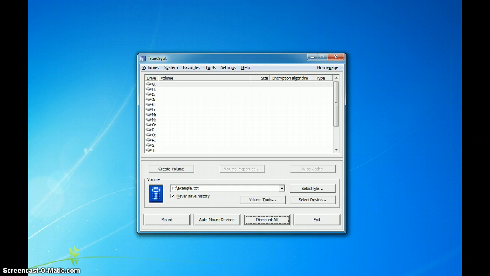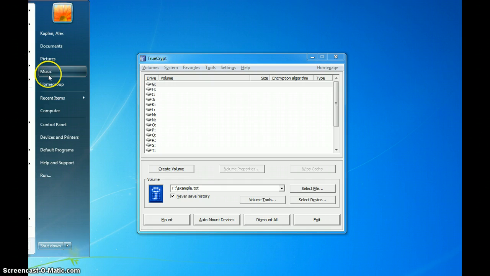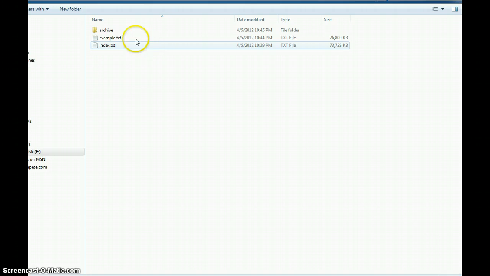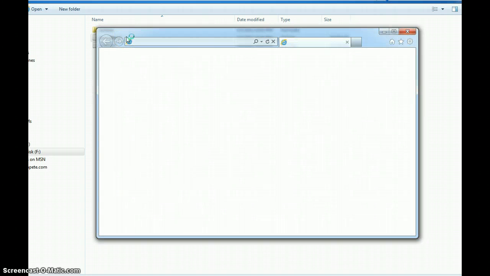And this is actually great for security because if somebody picks up your USB drive, plugs it in, they can, and I will show you, see that there's that text file here, but if they try to open it, it's going to take forever and ever and ever, I will tell you that. But when it finally comes up, it's going to come up as a bunch of random data that doesn't mean anything. So this is great for security. If you lose that USB stick, that's fine, the data is encrypted. It doesn't mean anything to anyone.